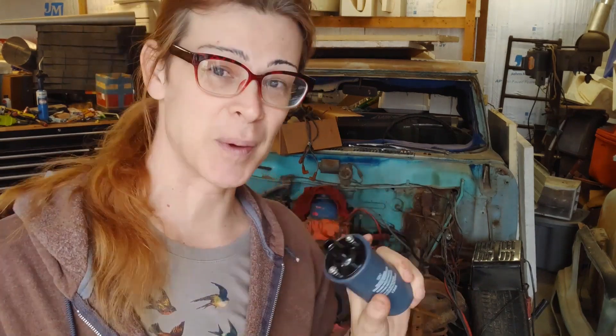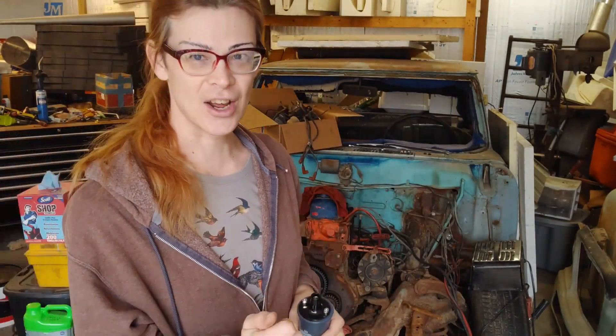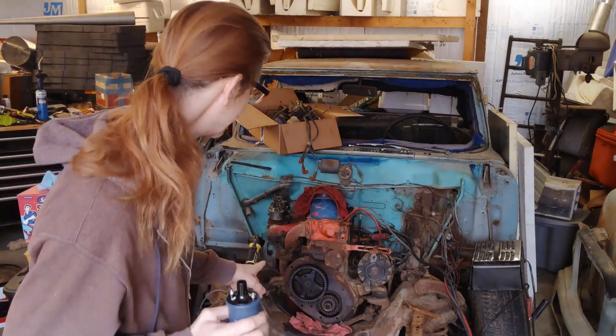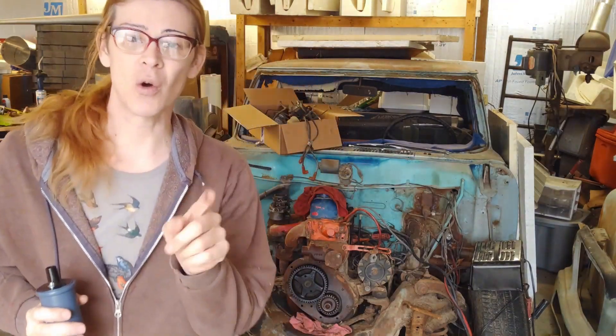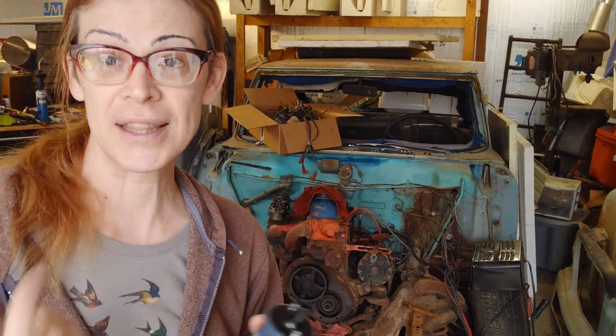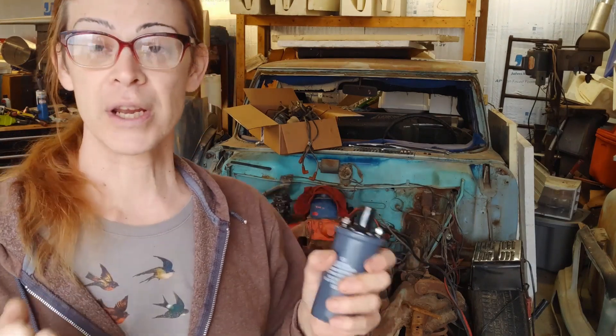So far it's been a struggle, but we're not giving up. Little hurdles — patience and persistence is going to win the day. She definitely has compression; compression's good. She has valve movement. We've got oil dripping off the front cover, so we've got oil pressure. We definitely need spark, and once we get that with some fuel, we could get some real something.